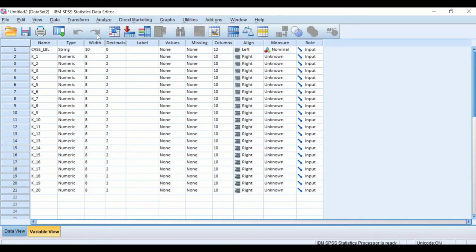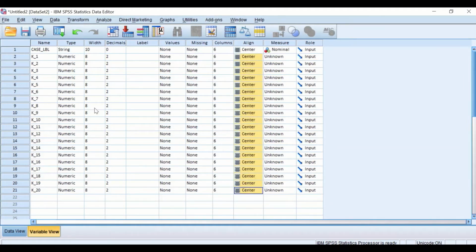The first one is to reduce the column width to 6, and then to align the scores into the center for all the data.